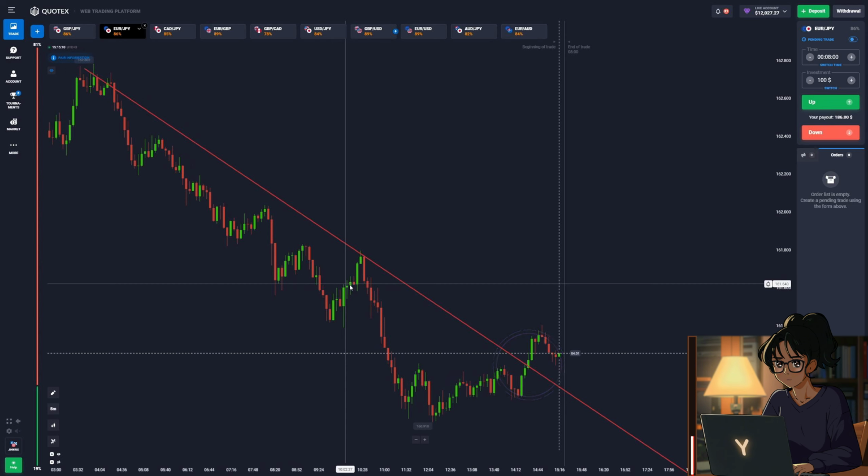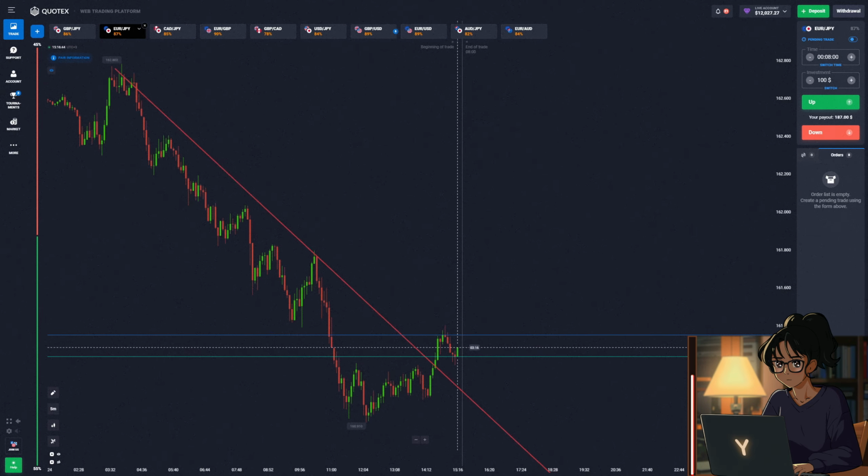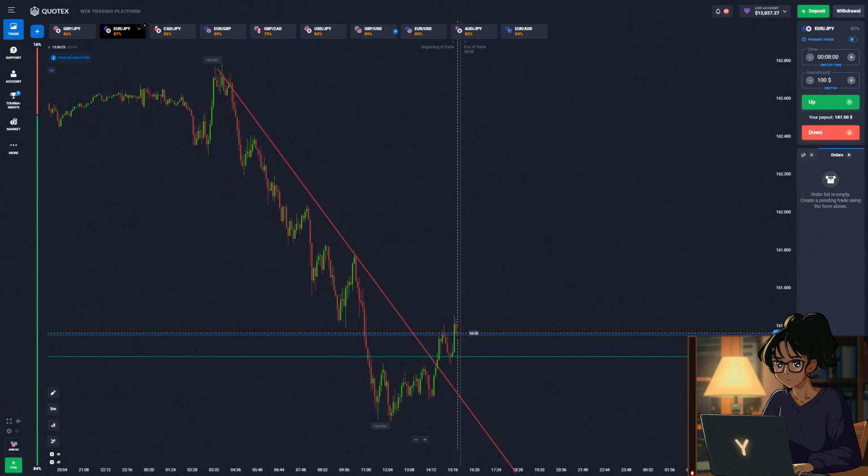So what's next? If the price breaks the trend line and enters a consolidation phase, wait for the breakout of that consolidation to enter the trade in the direction of the global trend. Draw your support and resistance levels. Based on the volatility, the price appears to be in an accumulation phase, meaning the breakout will likely be highly volatile. Be cautious when choosing your expiration time.